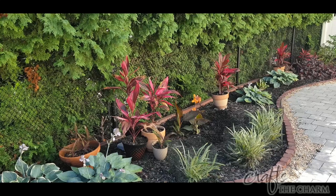And that's it. That's the way that you can care for canna lilies and cordyline and have a lot of tropical plants for your garden in a non-tropical zone.